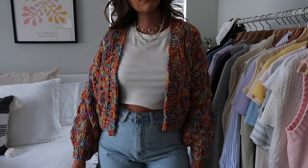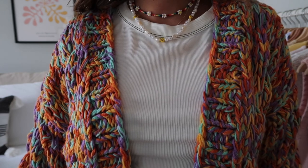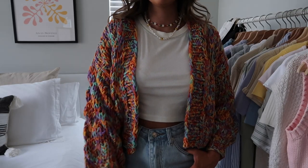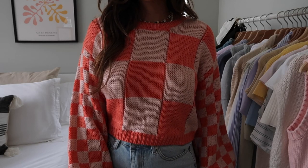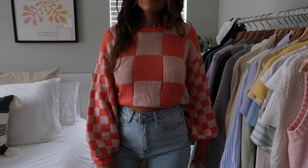Next up: sweaters. I know it might seem crazy after talking about summer, but these were too cute to pass up. The first sweater is one I've been eyeing on Princess Polly's site for a while — it's a super chunky, fun, colorful sweater. It would be cute transitioning to fall since it has fun summer colors but is a chunky knit with some fall tones too. It looks so cute with white wash shorts and a white tank top. Next is this checkered print sweater — the checkered trend is huge right now. It has coral and light pink tones with a balloon sleeve — just a fun, unique piece.